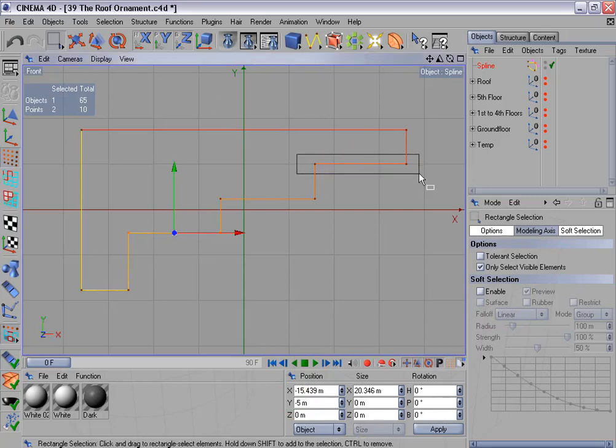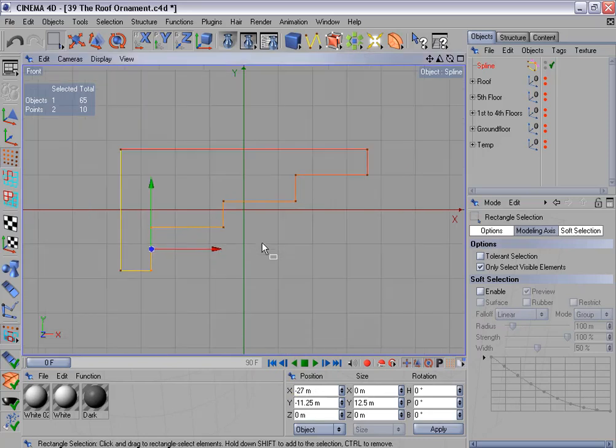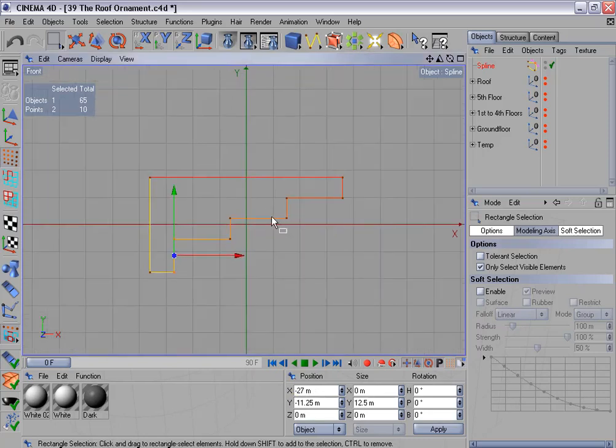And I also want these 2 points to have a width of 21 units. So here I'm going to select this point, copy the x position, then select these 2 points, paste the x position, and enter -21. And now let's copy the x position of these 2 points, then select these 2 points, paste the x position, and enter -21. And now copy the x position of these points, select these 2 points, paste the x position, and again enter -21. And this is the basic shape of our roof ornament.